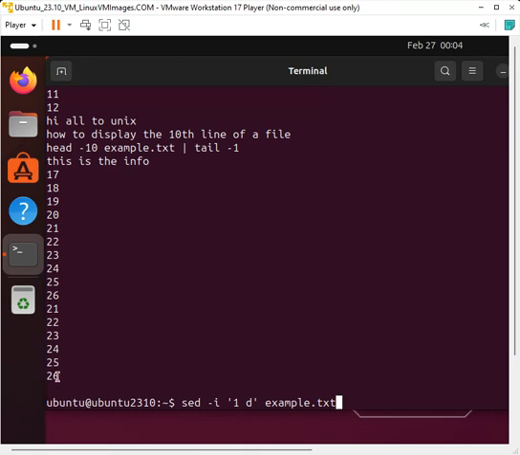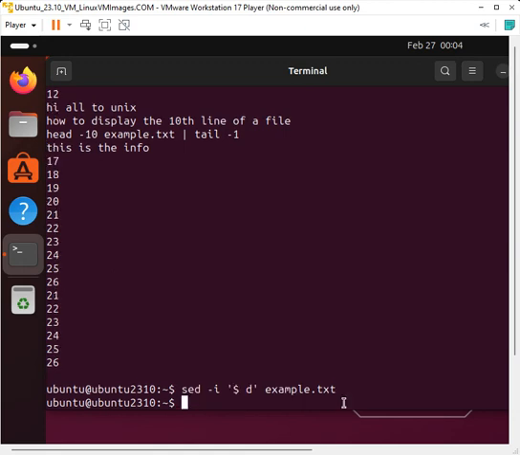Now I want to remove the footer. Footer here is 26. I can go with sed -i. Whenever we go to the last position, we give the dollar symbol, dollar d. Dollar represents the last line, or the last character in the grep command, and the last line is given with the dollar and d, then example.txt.